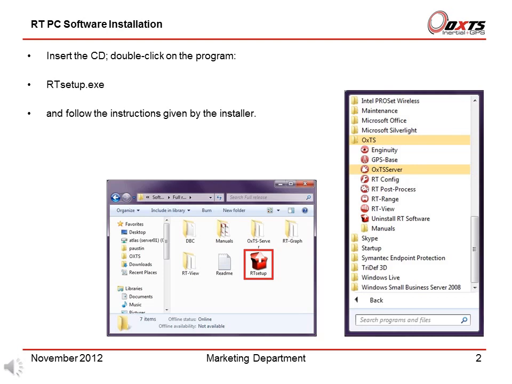The installer will install several exe files, manuals and CAN-DBC files. The Engenuity software is used to view the output of the RT and to capture the outputs to files. The RT-config is used to configure the RT. This requires the Ethernet on the computer to be set up correctly. The RT post-process is used to process the data stored in the internal memory of the RT. The RT view is used to view graphical and quantitative data produced by the RT during data collection tests.